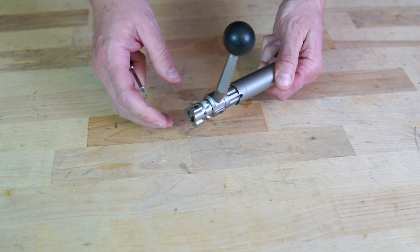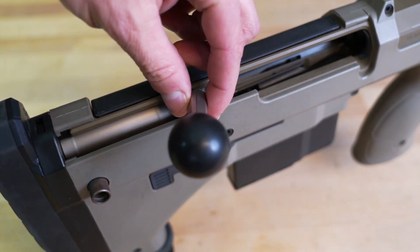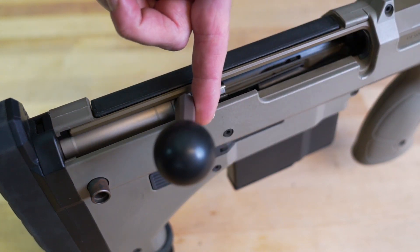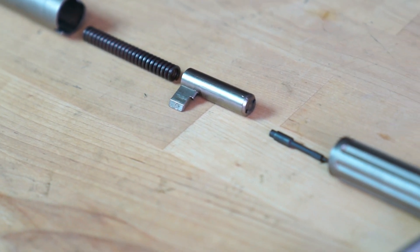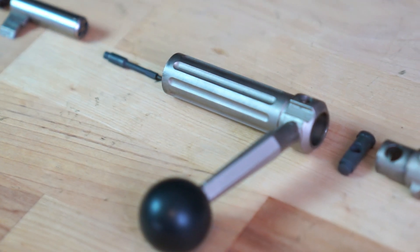The outer sleeve of the bolt allows it to telescope shorter, reducing the length of bolt stroke in the rifle and therefore reducing the entire rifle's length. The one-piece bolt body increases strength for durability and houses the striker spring and firing pin. The internal parts are secured using an end cap that twist-locks into place.